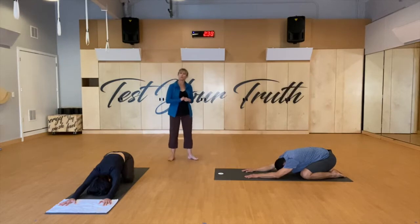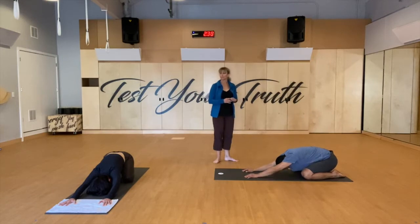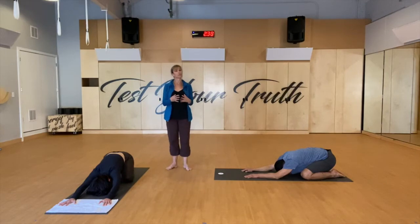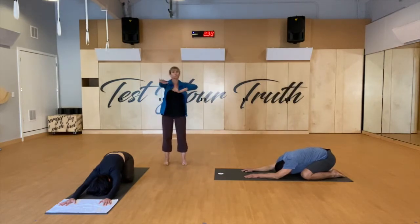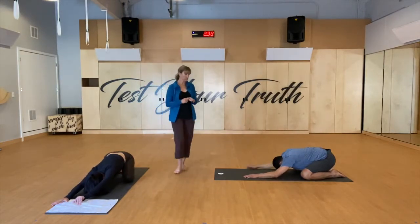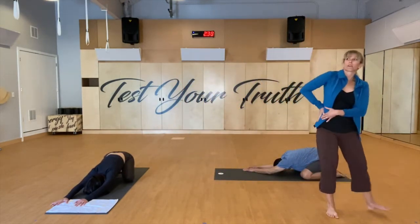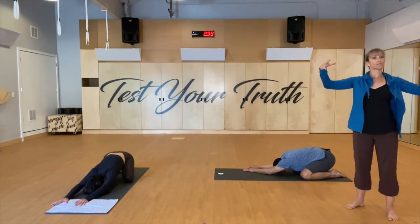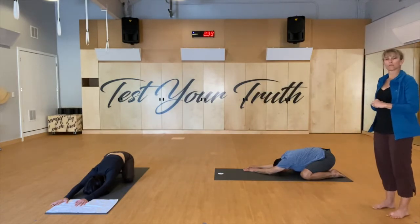Letting your head hang, using your deep full breaths to move back and move the rib cage. We really want to get that rib cage to move — it allows our muscles to get a little more length, a little more movement. Stay in this child's pose position and walk your hands over to one diagonal — doesn't matter which. Now breathe into that one long side of your body, coming from your pelvis all the way up through your armpit, all the way to that little finger. Really trying to utilize your lateral breathing.